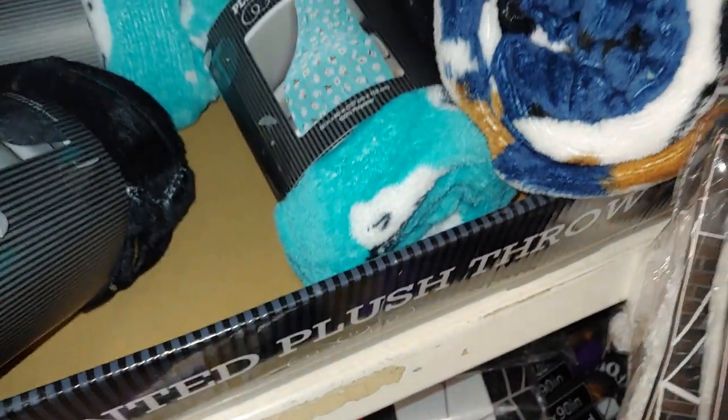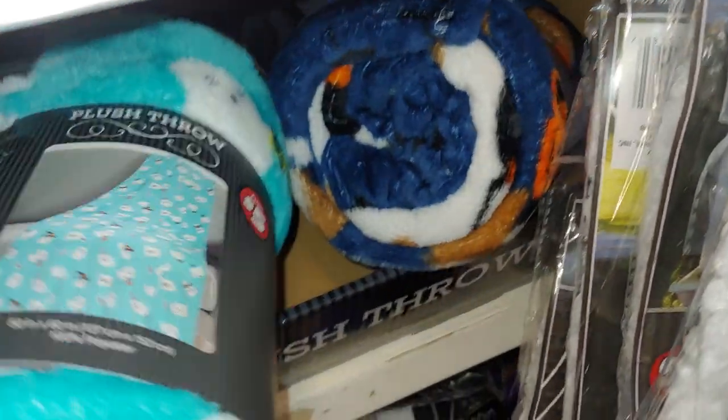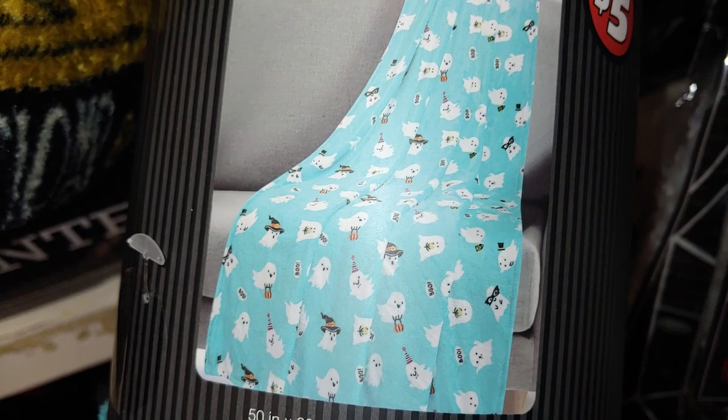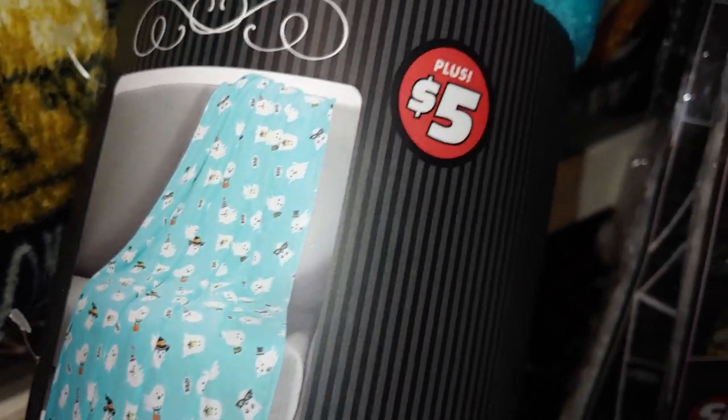And then I'll see a blue one that's really, really cute. It has the marshmallow ghosts on it. Look at that, with the witch hat and the little clown hats. They're holding jack-o'-lanterns, glasses, and it's a cotton candy blue, real pretty, very plushy and soft for $5.